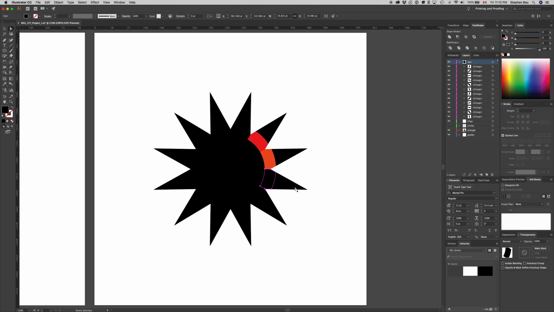So the third point will be orange, which is 0 cyan, 60% magenta, 100% yellow, and 0% black. 4 will be yellow-orange, 0 cyan, 30% magenta, 100% yellow, and 0% black.